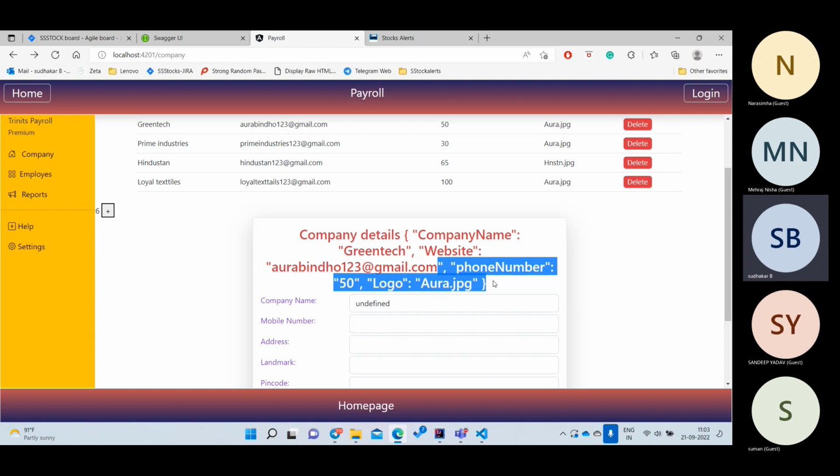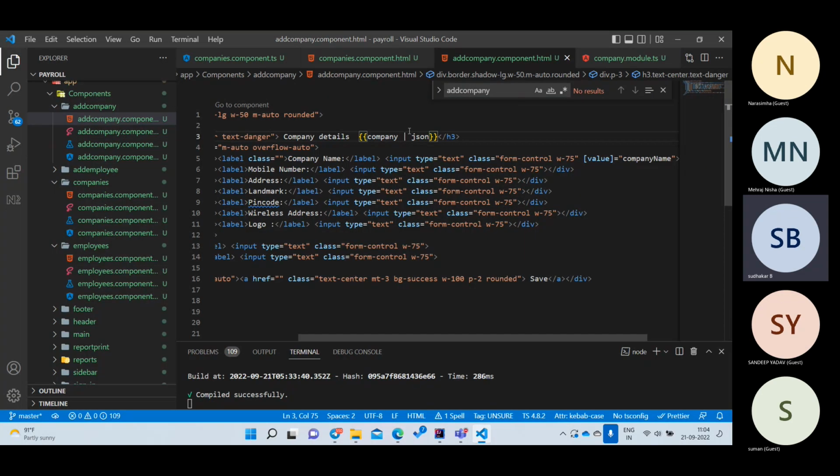Now what is the pipe? Converting from one format to another format, or transforming from one format to another. Very important interview question. They will ask what are the pipes you have used in your project. Today is the introduction only. What are we trying to do here? Transforming one format to another format. What format here? Object to string. So what pipe are we using? JSON pipe. Simply json, and we need to write it only inside the interpolation. We should not write outside. Suppose I write json outside the interpolation, this will not work. You need to write it only inside, then only it will work.